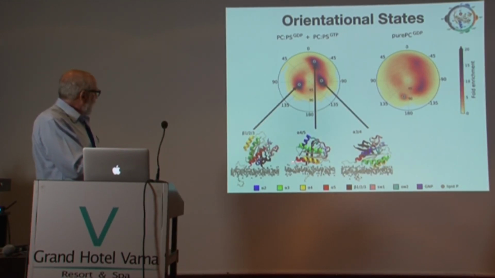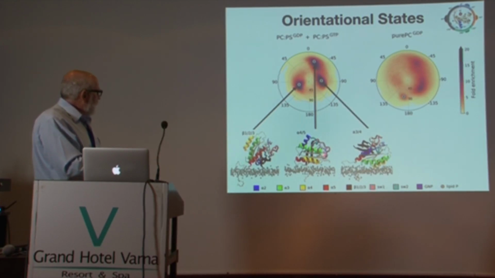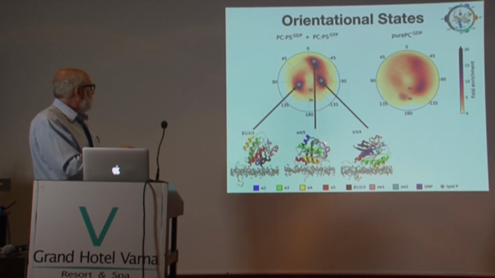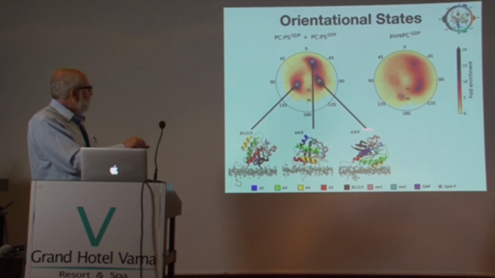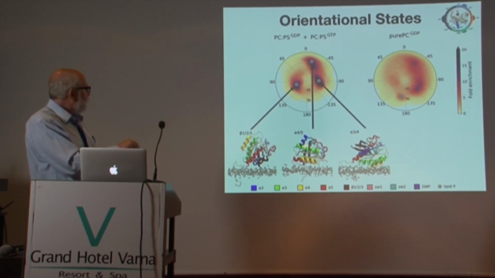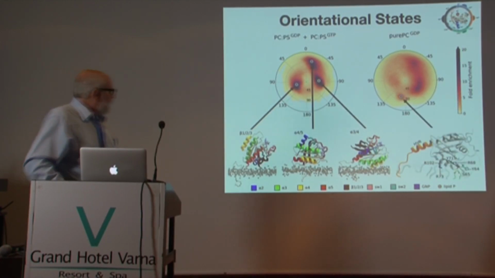So this surface binds with the lipid bilayer, and the switch 1, which is what you need to bind, is exposed, and the effectors can actually bind to it. And then alpha 3 and 4, which is the green and the yellow, also allows the effectors, like RAF, to bind. So these two are exposed.